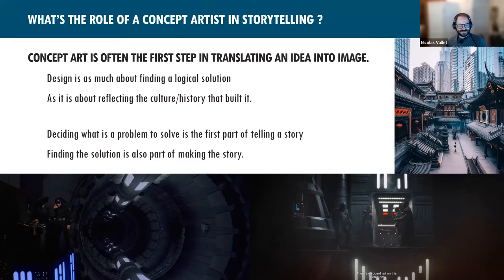And the second part, which includes the two little Star Wars images at the bottom, is that deciding what is a problem is also a story. The joke is Star Wars always had a thing about missing handrails and having platforms with no security next to big weapons. And for me, it's always been funny because we always notice it since we're used to seeing those. But you can also think of it as a design and a storytelling point. The Empire doesn't care about the safety of the people running the machines. They just care about the machines. So you can actually start doing some world building.